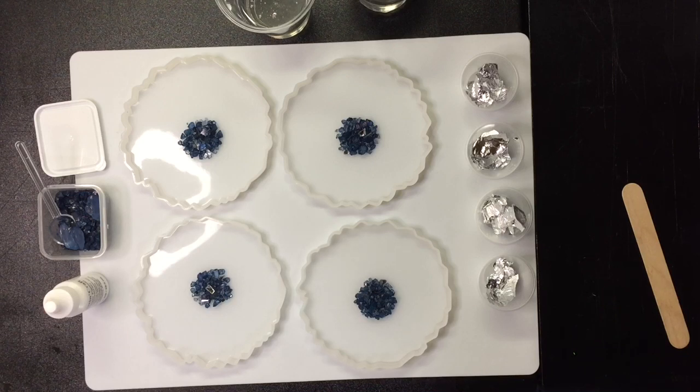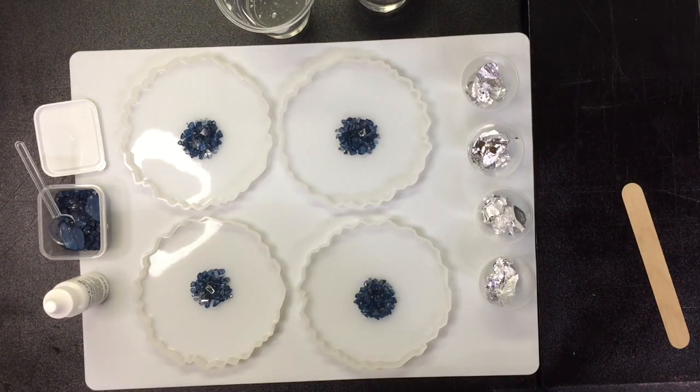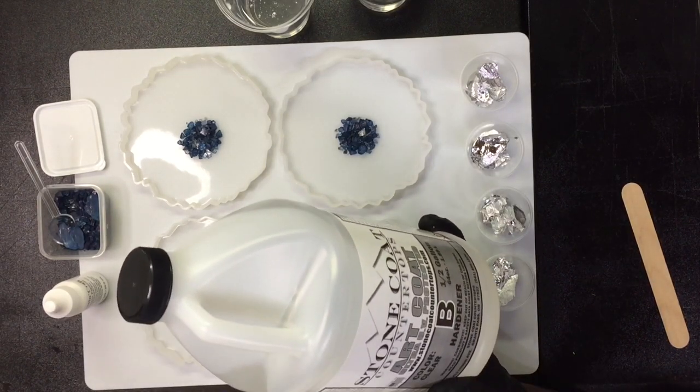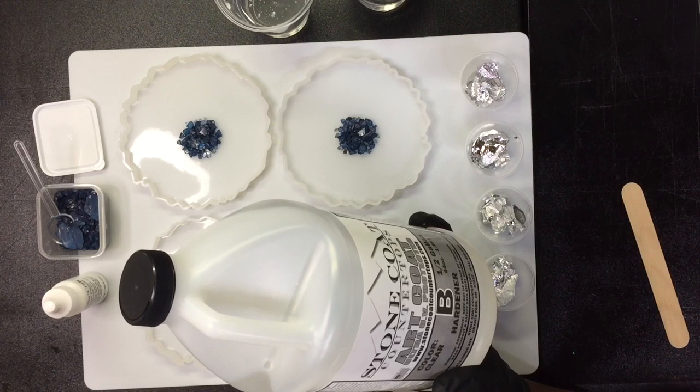I am going to be making some coasters. As y'all can see, I've already tried to set everything up so that I can make everything smooth and fast. And today, guess what, y'all? Today, I will be using Stone Coat Art Coat. Stone Coat Countertop Art Coat.